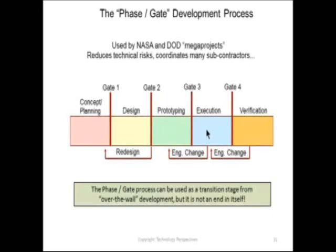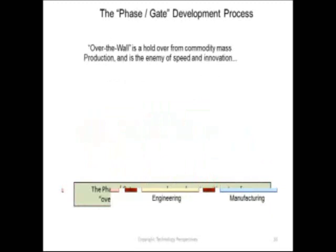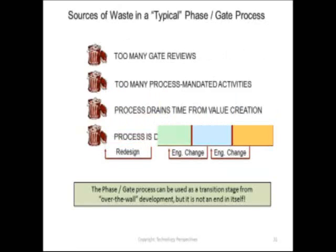And there's not a lot of things that can be done in parallel. This has to be kind of done in series. And what we're going to suggest is that a lot of this might be able to be overlapped if it was done with what we call the Nautilus learning system, which we'll explain in a few minutes. So this is better than the old over-the-wall version, but it's maybe not as good as it could be. So we're going to explore alternatives to this.